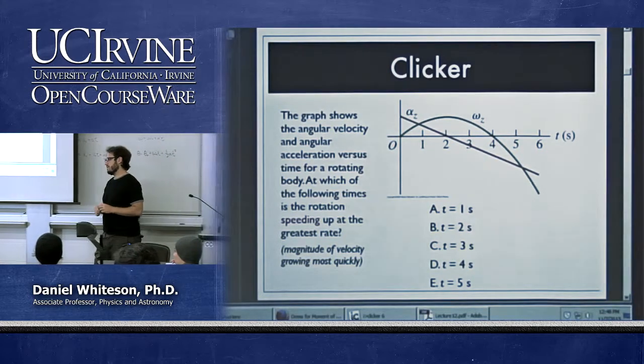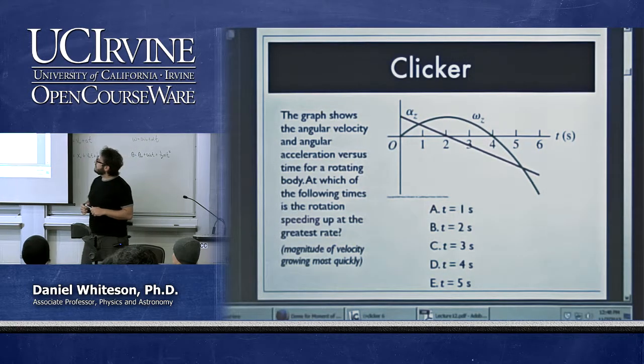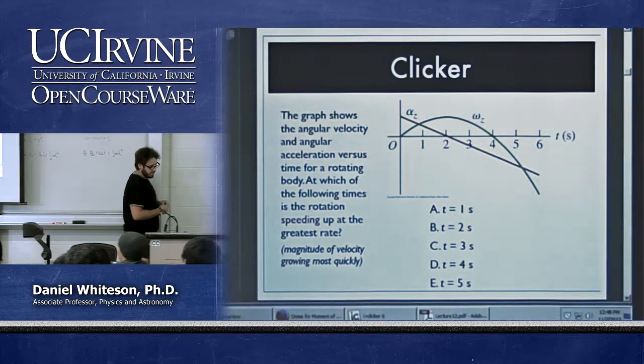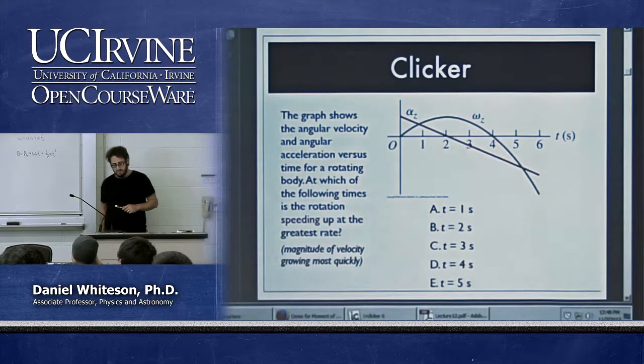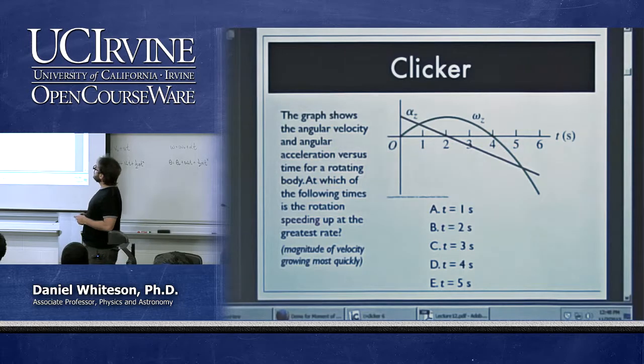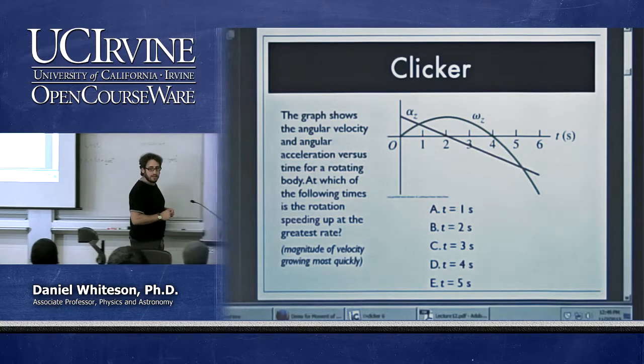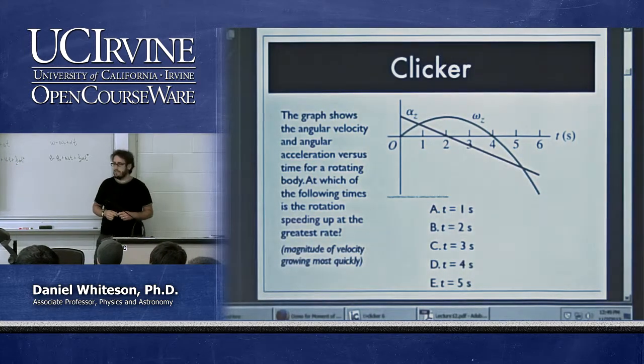When the magnitude of alpha is the greatest, so I mean, the slope is constant, so we see that the slope is like, let's say, some generic number over 2, and when it hits 0, it goes 3 units to the right, and then usually the slope is 2, but that's the greatest magnitude. So he's saying by symmetry, the magnitude of alpha is the same at 0 and 4, right? Even positive or negative doesn't matter. The magnitude is the same at 0 and 4, and therefore at 5 it's greater than it is at 4. So he's saying that alpha is the largest magnitude at time equals 5.